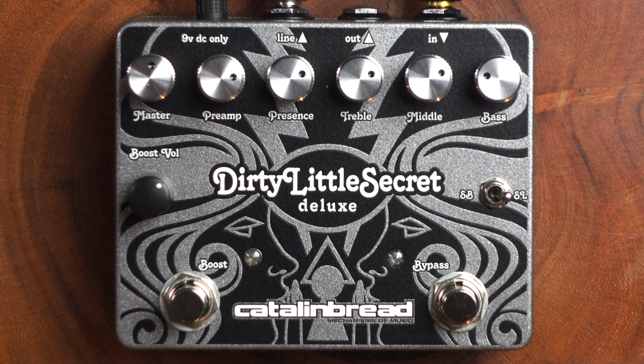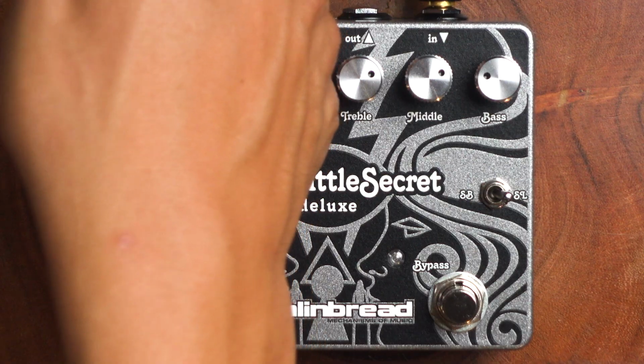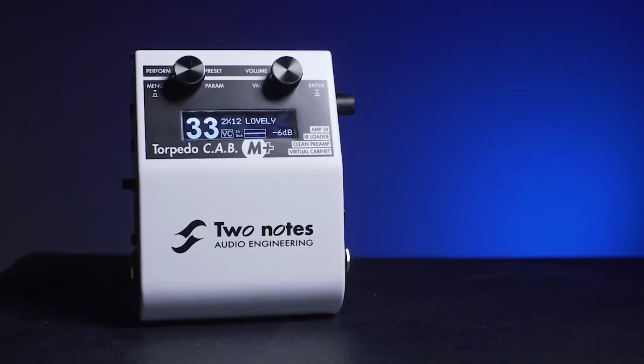The last little trick this pedal has up its sleeve is the line out. So if you don't want to use your amp at all, you want to go direct to the board, direct to your computer, you could actually just load an IR or do a cab sim kind of thing and get all those wonderful Marshall tones on the go. It's really quick, it's really practical, and it's line level. You could actually run the out and the line level at the same time, but what I'm doing right now is I'm going line level into a Torpedo Cab M by Two Notes, and I'm just using it for the cab sim. So I'm just dialing in a 4x12 kind of thing, and this is what it sounds like.